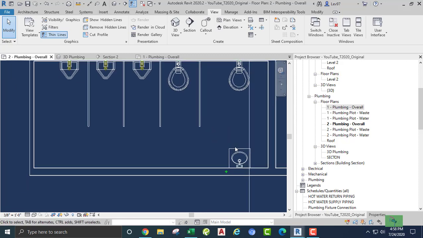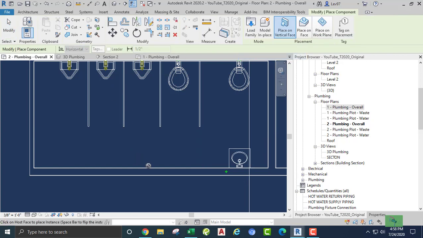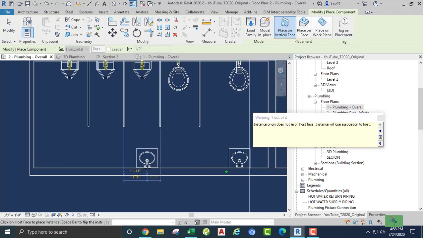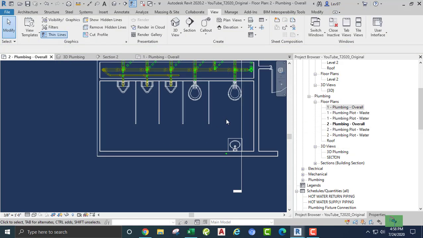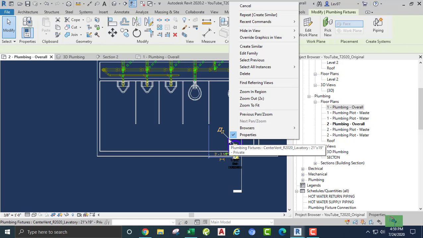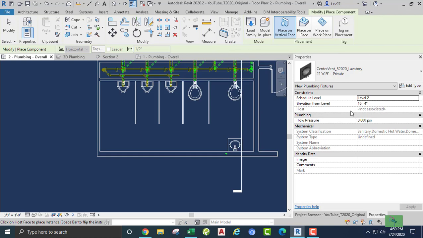I don't understand that. So if I get here and create similar, I think that it might be giving me an elevation. Create similar. Properties. Elevation from level.